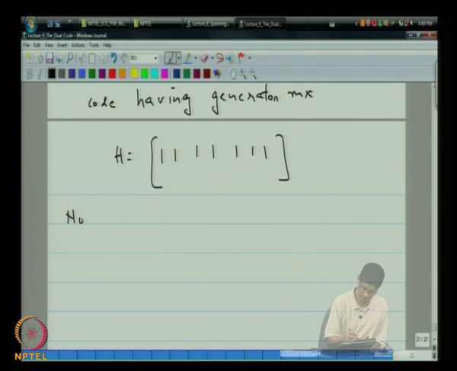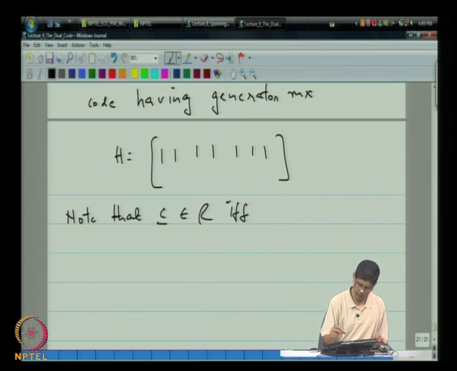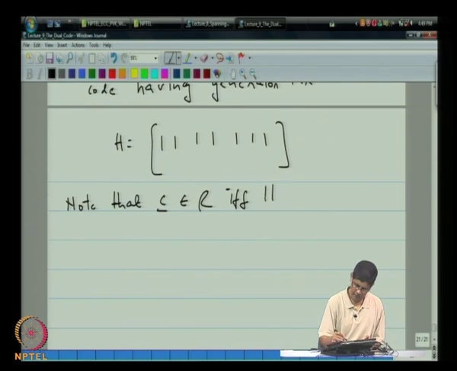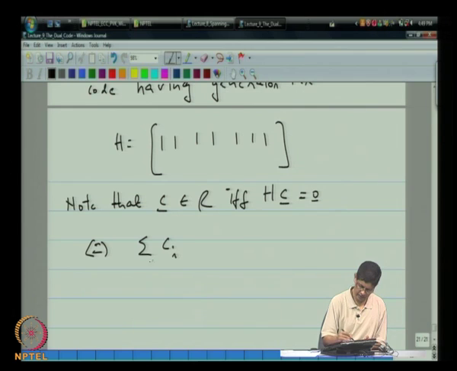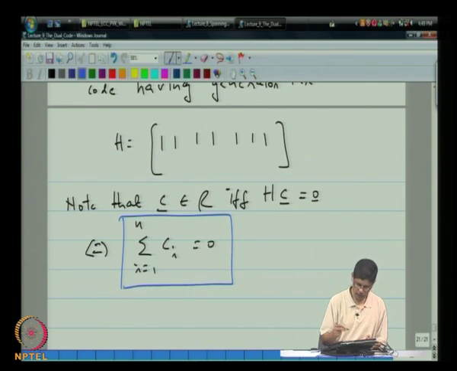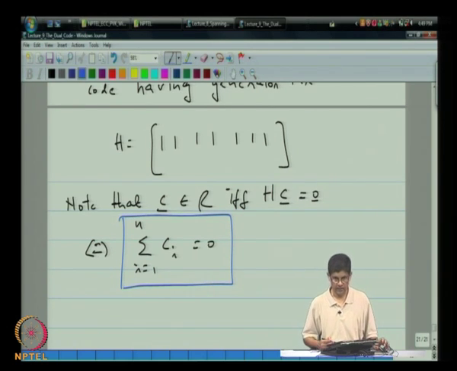Note that C belongs to the code if and only if H times C is equal to 0, which is another way of saying that the sum of C i, i equal to 1 to n, is equal to 0. So, what this matrix is actually doing is laying down the parity check condition satisfied by all the code words in the single parity check code.